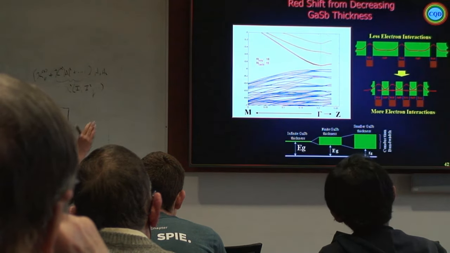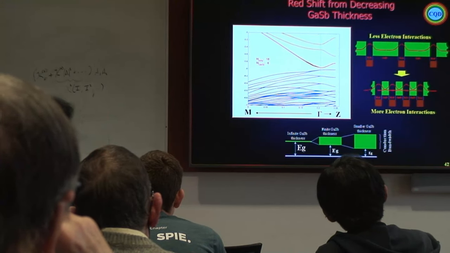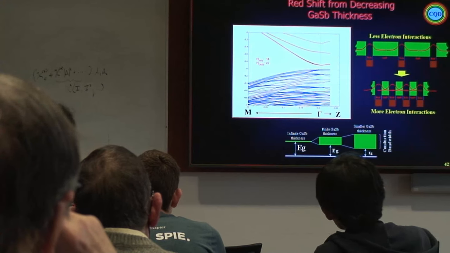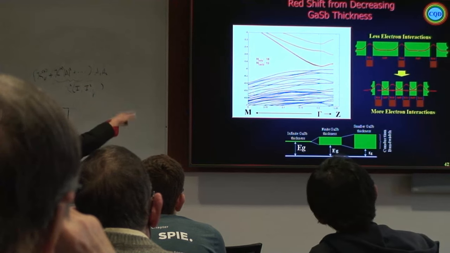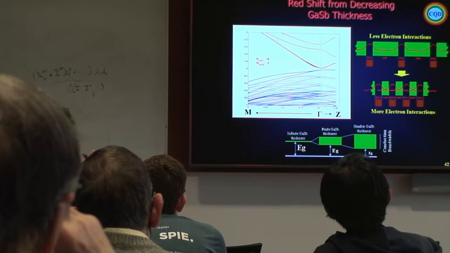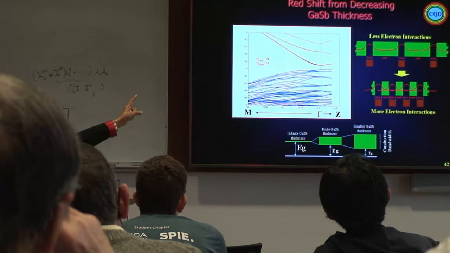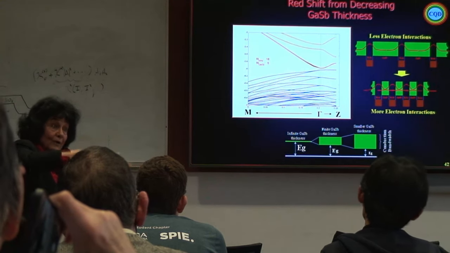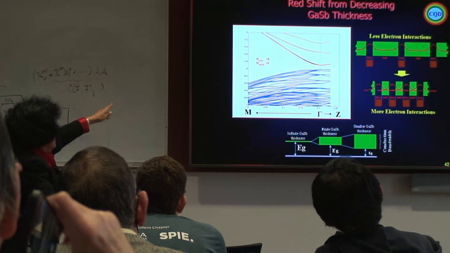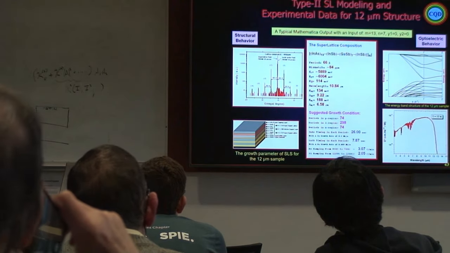If you put now 18 monolayers of indium arsenide and 18 monolayers of gallium antimonide, and do it with the empirical tight binding model, you can see that by changing one monolayer, you can change the energy gap at the center of the Brillouin zone. But the beauty is that when you increase the indium arsenide, you don't change the valence band. Only the conduction band is changing. The same thing if you increase gallium antimonide. So for that, you can do the beautiful, again, gap engineering.